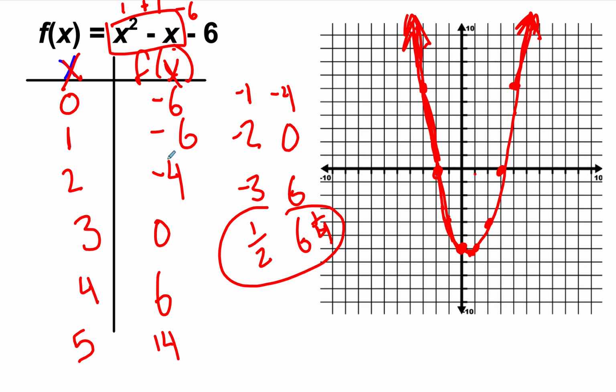Now maybe you're starting to notice, how many points did it take you to figure out that the x of the vertex was a half? Were you able to figure it out in time? Some of you might have been able to figure it out from the first points. And think about it: if these two are equal, the x of the vertex has to be right in between them. It goes both ways. If two x's are the same distance from the x of the vertex, they'll have the same y. But at the same time, if two points have the same y, the x of the vertex has to be directly in the middle of those respective x's. So it's two ways: vertex, y same, vertex.